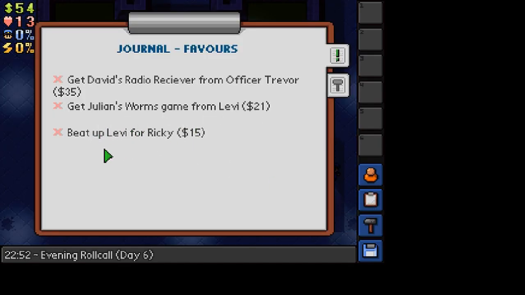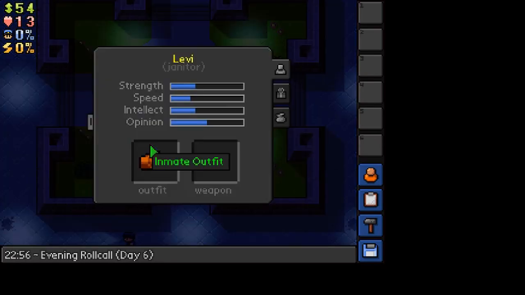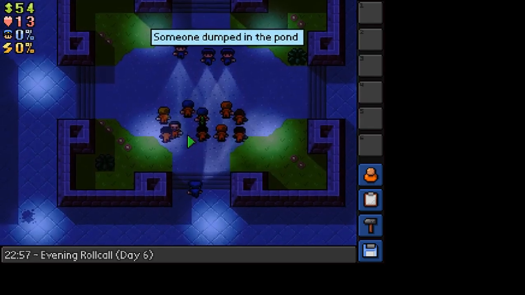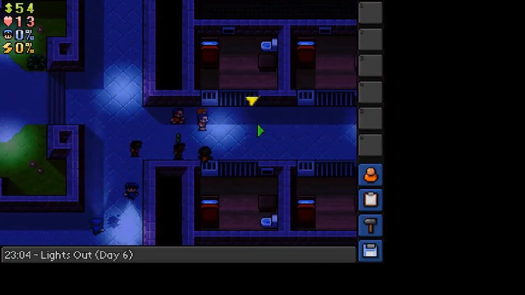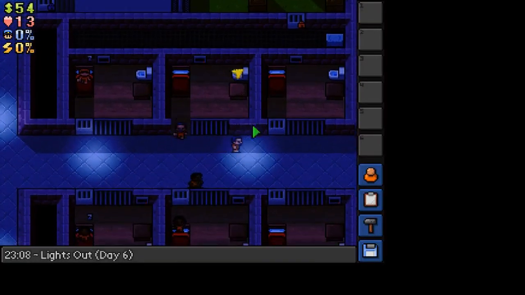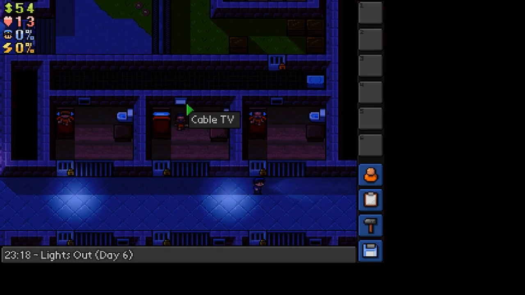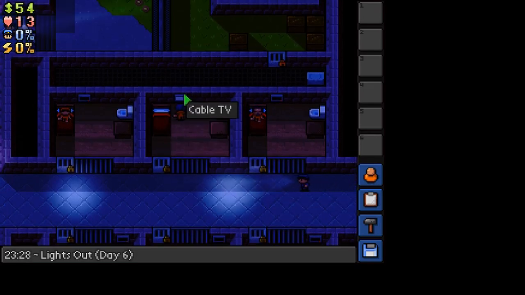So get Julian's worms from Levi and beat up Levi. Get a lot of money for beating up Levi. Sounds like we need to fight Levi. So do I still go to solitary? No, I just go here. Well, I think it's about time to get in bed.